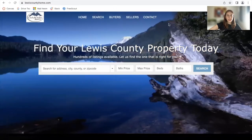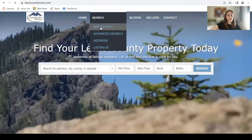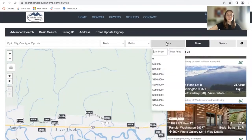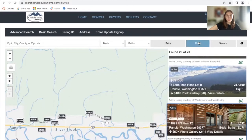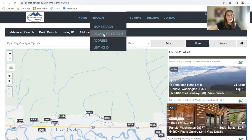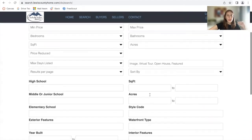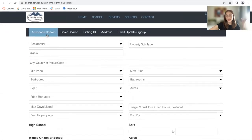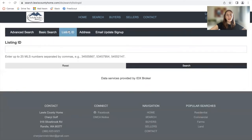Let me show you the sections they have on their header. If you click on Map Search, for example, it takes people to our Maximum Map Search app. People can also filter by price and by all of the characteristics shown there. The advanced search is the most complete search option — there are lots of criteria that people can fill out, and based on your MLS, you as a broker or agent can decide which of these you want to show. Same thing goes for basic search — it's kind of like a compressed version of the advanced search. People can also search by listing ID if they know the MLS number of the property they're looking for.